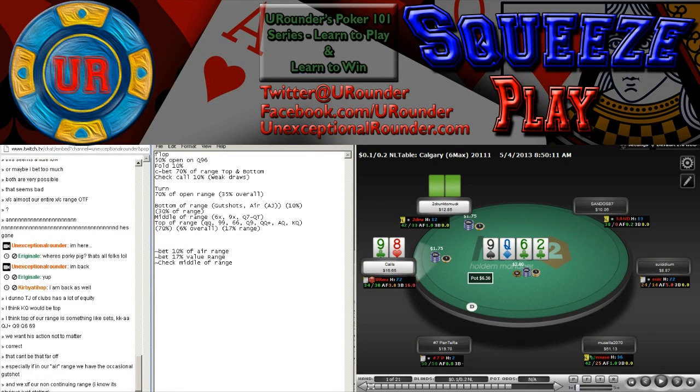Oh gosh, sorry, this is epiphany after epiphany, trying to work this out. If we said we're just check folding the bottom of our range, that sounds really bad. But if we're check folding the bottom 20% of our range, betting part of that bottom 10%, and then check calling with our whole middle range, which is a whole bunch of stuff, that means he can't exploitably bet against us, right? It doesn't matter if he bets, because enough of the time we're going to have the middle of our range that we want to call.